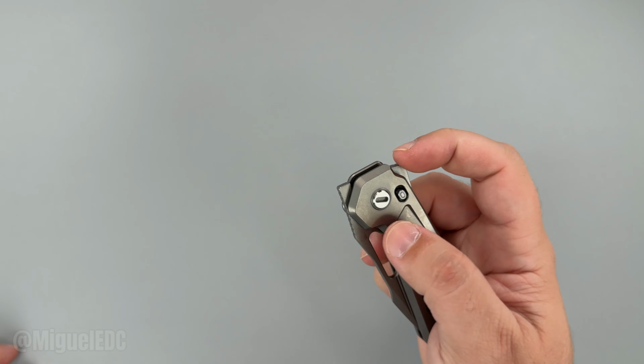I don't know. So let's just go ahead and get this thing deployed here. Those are just some first observations, but I'm sure, oh yeah, this thing is money. Money! Good deployment there. Now this blade, obviously it's going to be a shorter, smaller version of the Griffin V2. We have, I want to say like a harpoon blade, drop point, clip point, harpoon blade. We have a flat grind. We even have a little bit of belly there, which is nice.